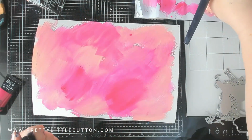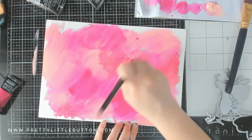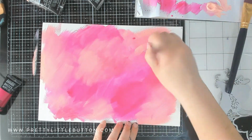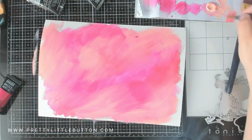So I'm using a variety of different pinks because I want to get some different shades within the actual cardstock, and this will give you some variation to your flowers. Now, again, I will list all the colours of these ink paints that have been used over on my blog, so do check out my blog if you're interested in knowing exactly the colours that I used.